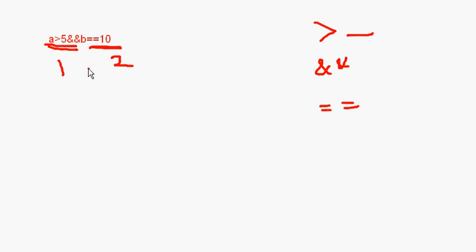The equality operators have got a higher precedence than the logical operators. So if you have something like this, a greater than 5 and b equal to 10, something like this, right? This is basically greater than has got the highest precedence in this. You have got again three operators here. This is this, and then the equal to here. Greater than has got the highest precedence. a greater than 5 will be evaluated. Then equal to comes. So this is the first one. This is the second one. After that, 1 and 2. It's like this, right? Okay. So this is the order of precedence here.